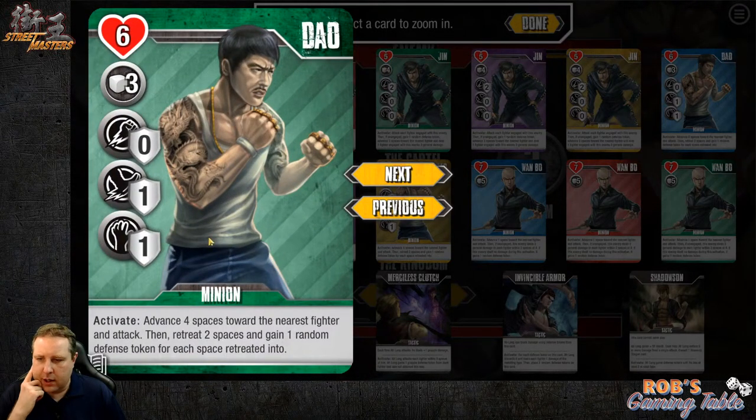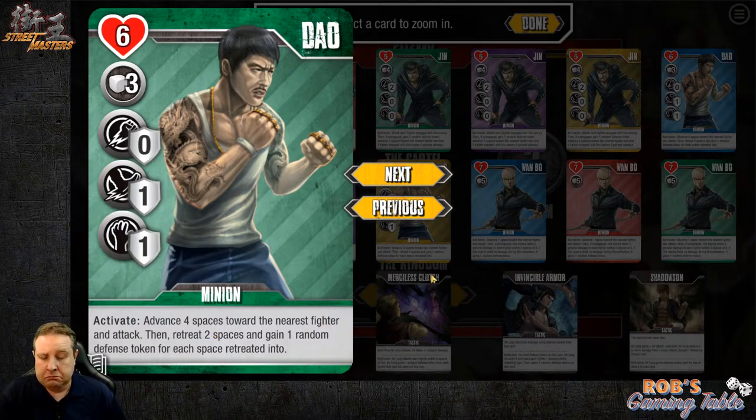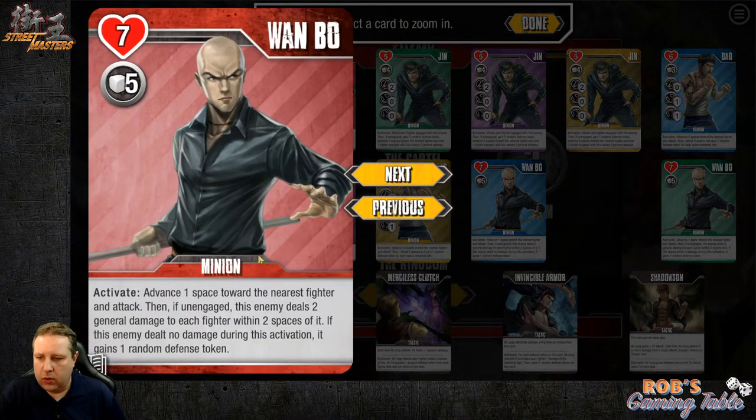Dao. Activate. So he's got 6 health, 3 attack, comes with a kick and a grapple defense token. Activate, advance 4 spaces towards the nearest fighter and attack, then retreat 2 spaces and gain 1 random defense token for each space retreated into. Okay. Got Quan Bo, who has 7 health, 5 attack, doesn't start with any defense tokens, interesting.